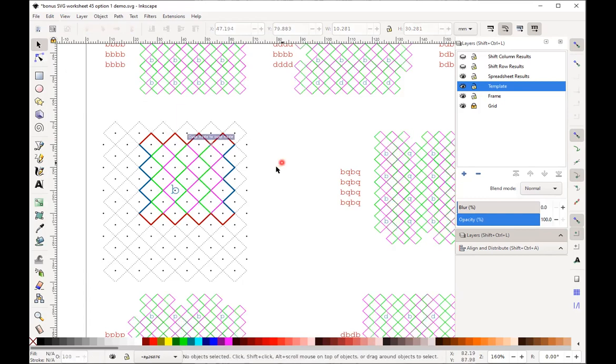Okay, so there I have my new template. And I can color in the paths different colors so you can see that they're all different. Shall I make that gray and make that one orange? Okay, so I've created a larger template.